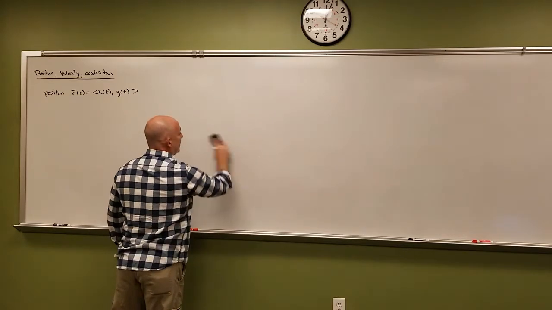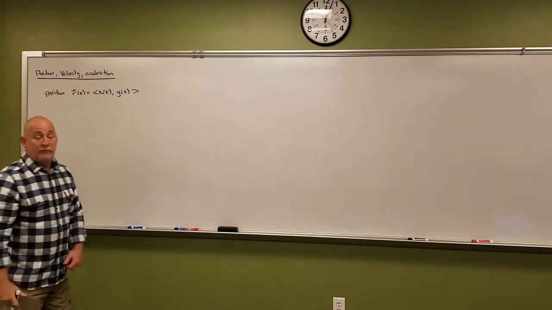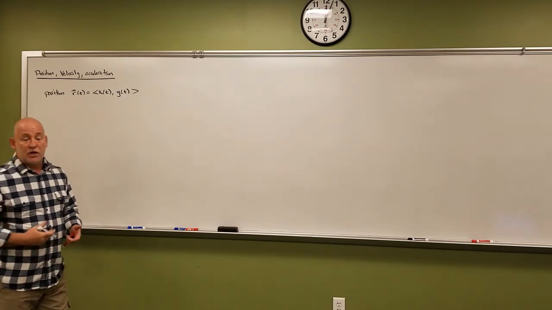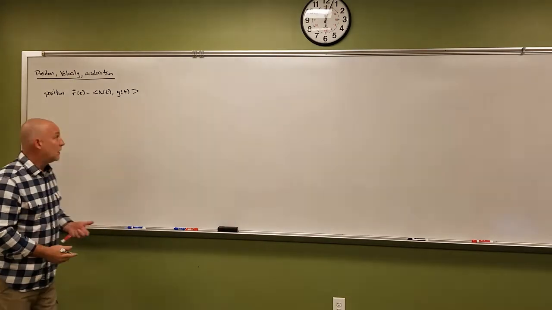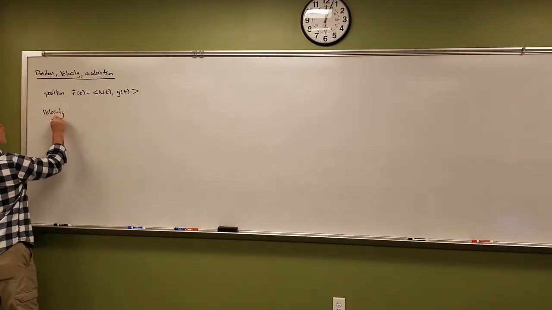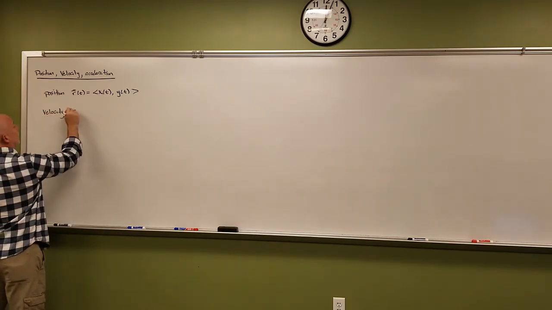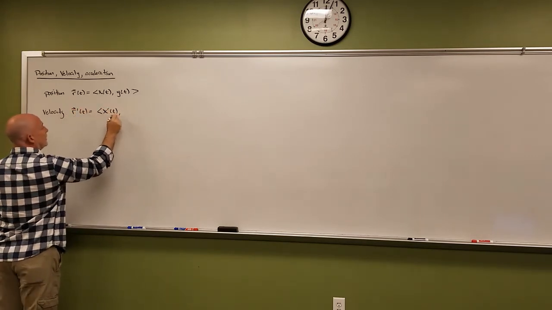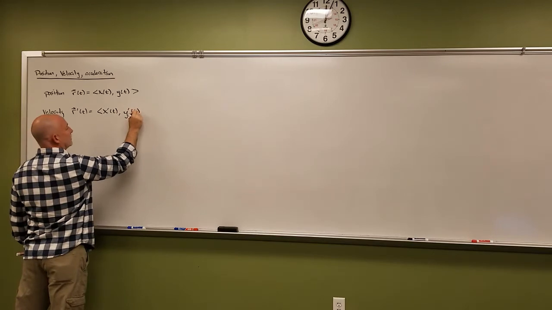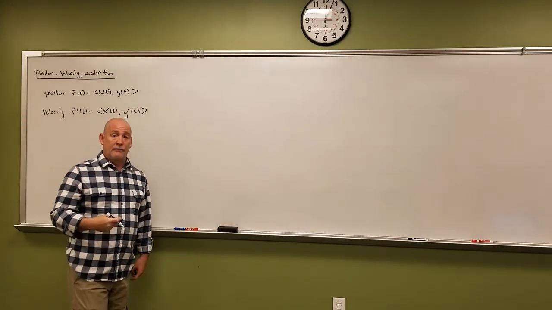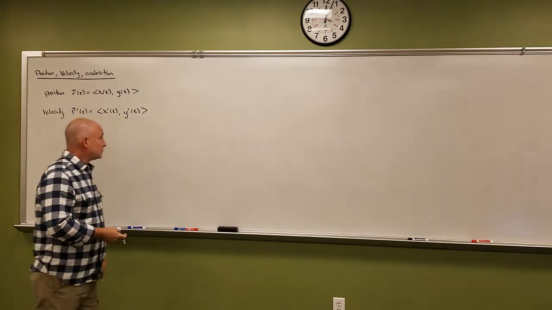Now, of course, way back in Calc 1, we learned what velocity was. Velocity is just the rate of change of your position over time. So velocity would be r prime of t, which is just, as we've seen before, the derivative of each component. So that right there will give you the velocity of the function at any given time.